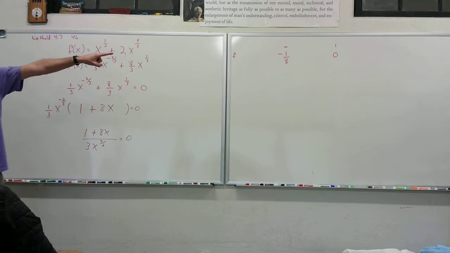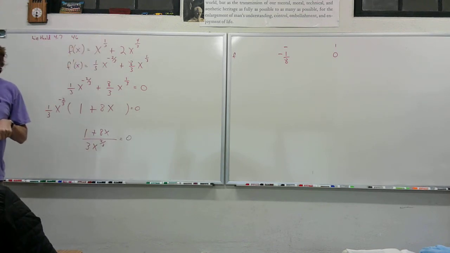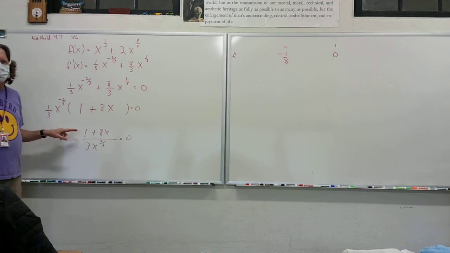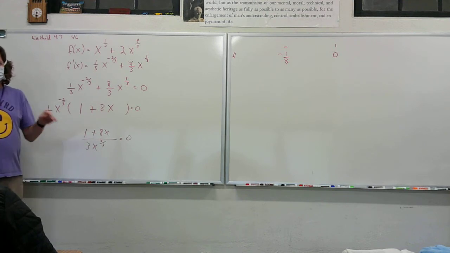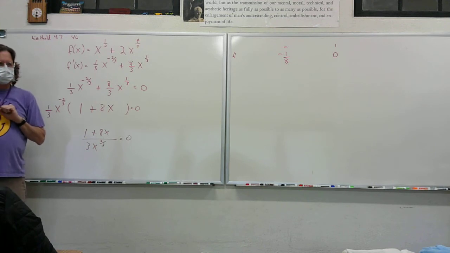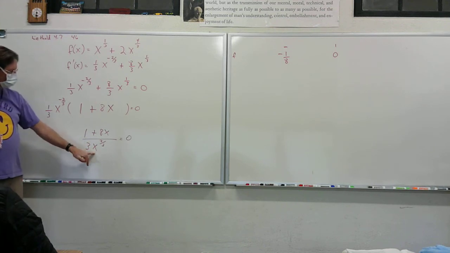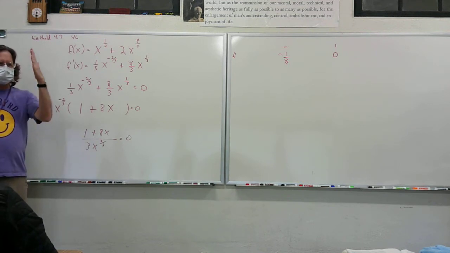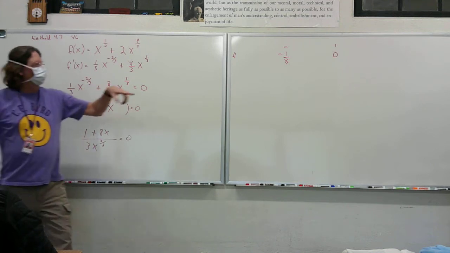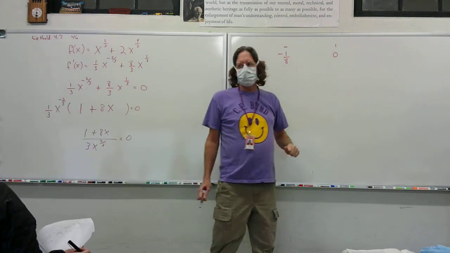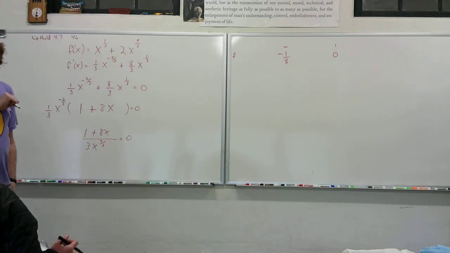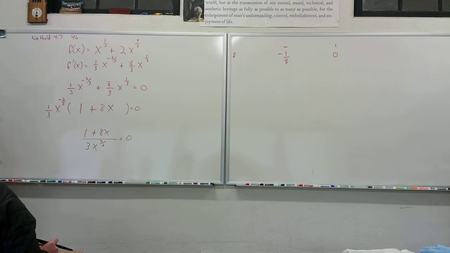Now, do you know why I put the little horizontal mark and the little vertical mark? Someone tell me. Okay, the negative 1/8 makes the derivative equal 0. So at negative 1/8, it's got to have a horizontal tangent. At 0, it makes the derivative undefined, which means the slope of the tangent line is undefined, which means it has to be what kind of tangent? Vertical. So I'm going ahead and telling myself that over here just to help me out. Is that okay? And you're looking back in your notes to see if you got there, right? From yesterday, take your time, look back, okay?